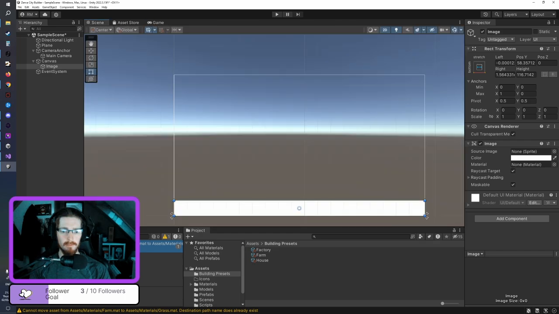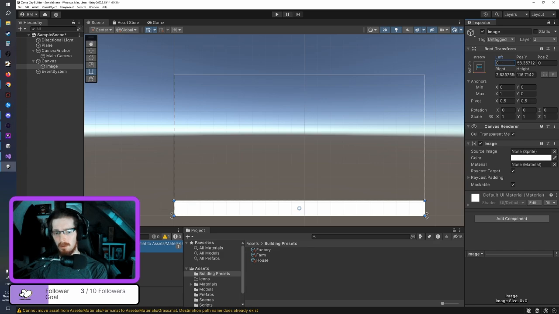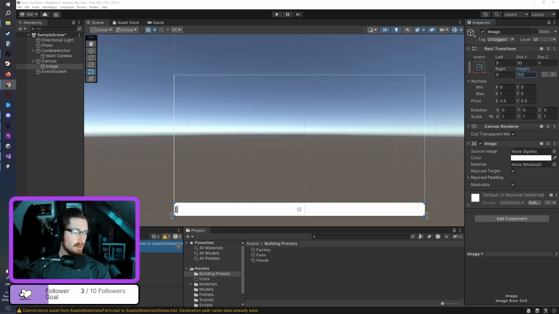You see it at the bottom now. A 100. Then we'll color it.